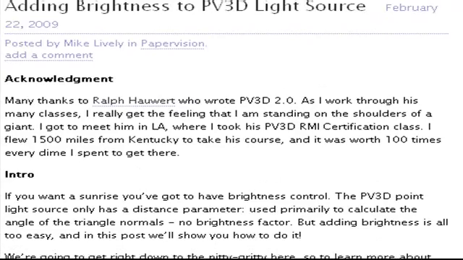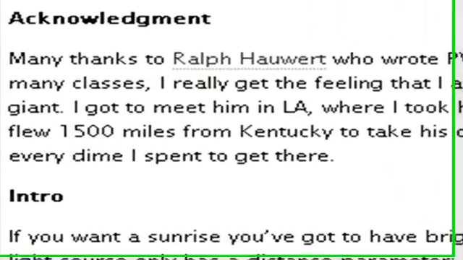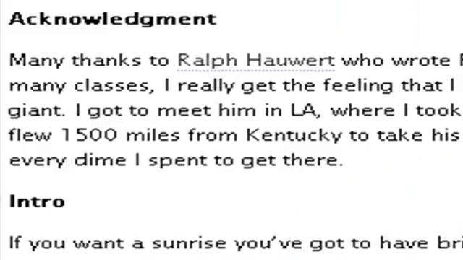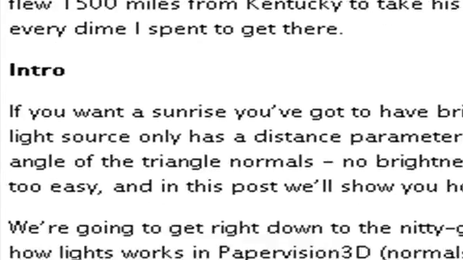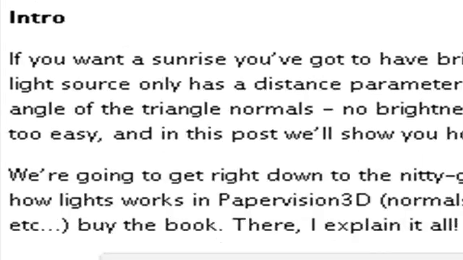Now, someone who's been instrumental with me that I really need to acknowledge is Ralph Howard. He really is the creator of Papervision 2.0. I've just had a great blast going through all his different classes. It's like standing on the shoulders of a giant. I had the opportunity to meet him a number of months ago. I went up to LA and got my RMI certificate in Papervision 3D. He's a great guy, and flying 1,500 miles from Kentucky was worth every single cent 100 times. So once again, I just want to acknowledge Ralph and all the work he's done. Going through all his classes is very impressive to see how structured everything is, and very nice work.